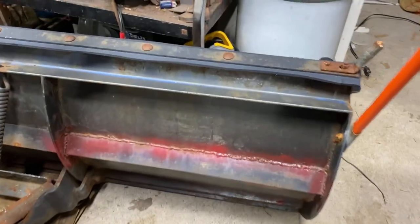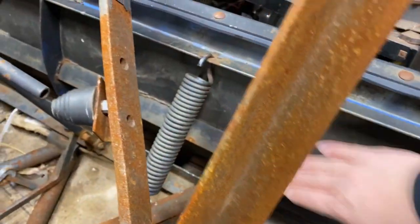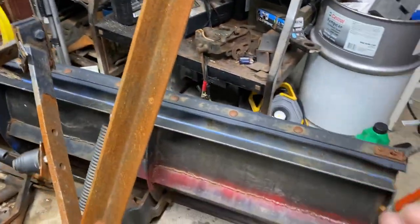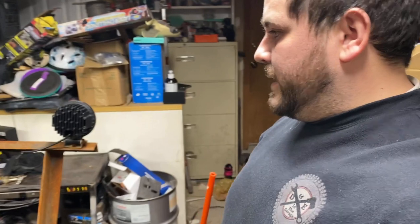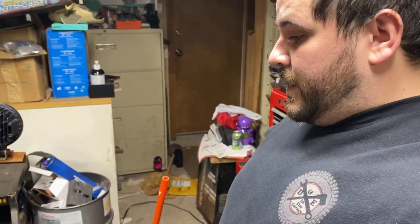I also did modifications to the plow. You can see I did angle iron in the back to brace it all the way through, welded straight to the plow, which gave it real strength. So if I hit something, it doesn't bend. And that's just a real high level overview of what I did to modify the plow system.